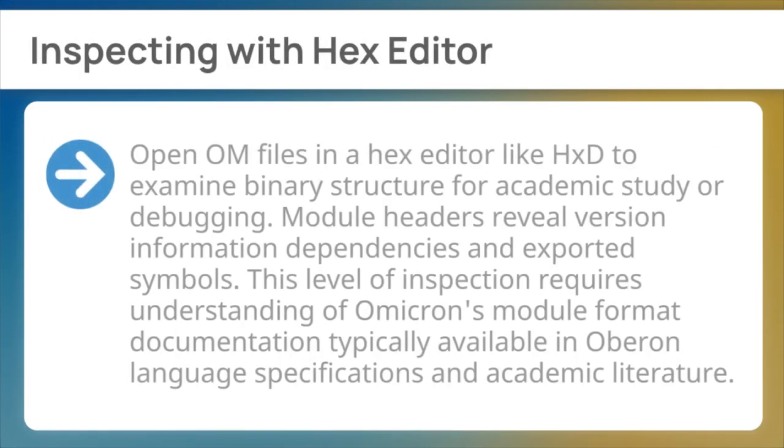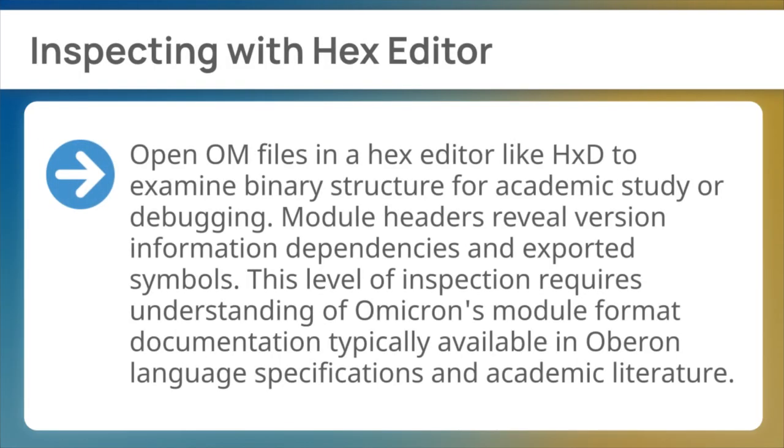Finally, inspecting with a Hex Editor. Open OM files in a Hex Editor like HxD to examine binary structure for academic study or debugging. Module headers reveal version information, dependencies, and exported symbols. This level of inspection requires understanding of Omicron's module format documentation, typically available in Oberon language specifications and academic literature.